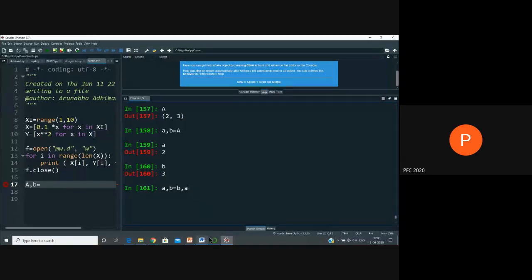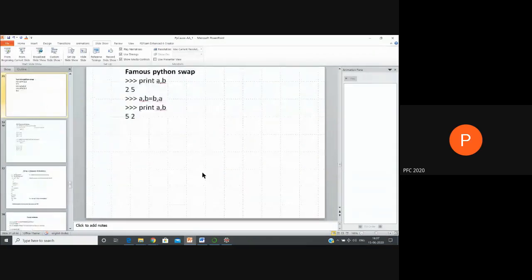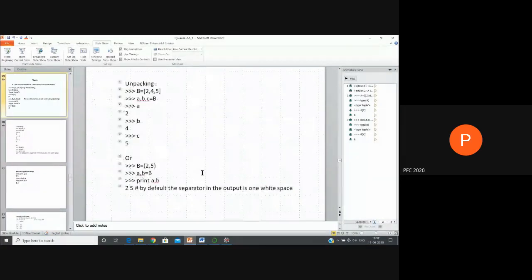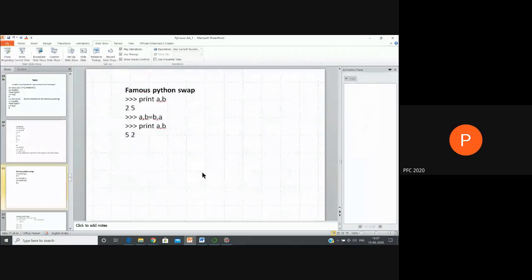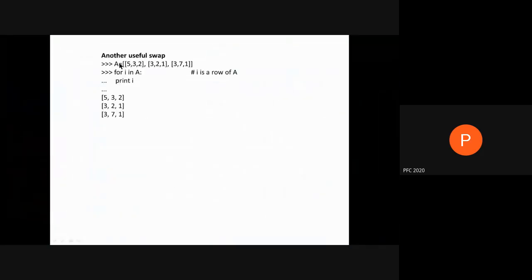Now the important thing is that I just wanted to show you something here. Look at this. A is a list of lists, kind of a matrix: 532, 331, 731 is a list of lists.